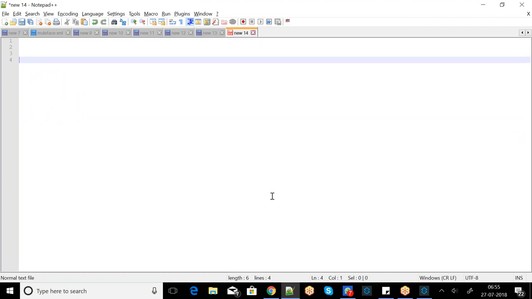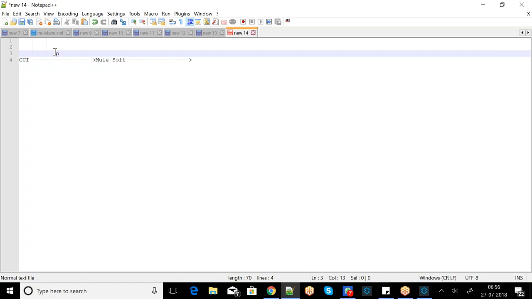So exactly how it looks, guys: there is a front-end system, and I am just putting some GUI. He is requesting to MuleSoft, in the sense that we will expose a REST API. So he is trying to consume it. He is sending a payload. He is trying to consume whatever URL you shared, the REST API URL.